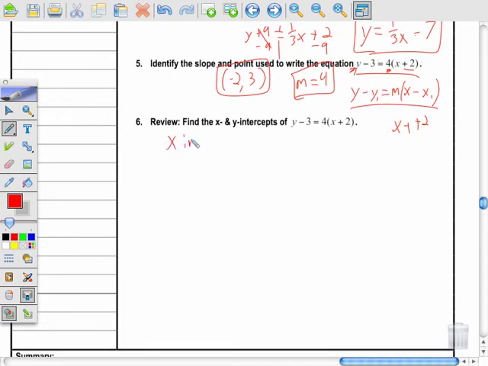Last one, find the x and y intercepts. Okay, x-intercept. This is on the board. Again, if you get x-intercept, you write this right now on your paper: x, comma, 0. Some number and 0. Y-intercept, write this on there. You know it's 0, comma, y. Some y value. Use that information.